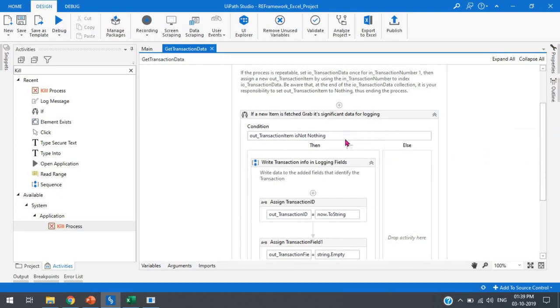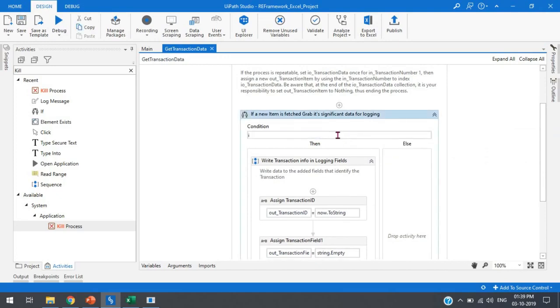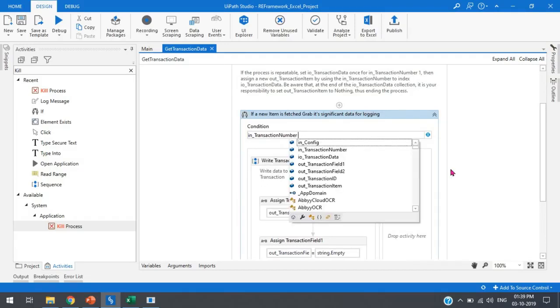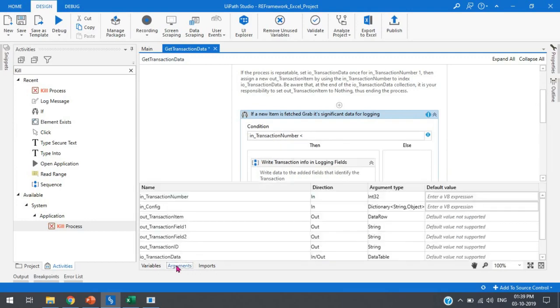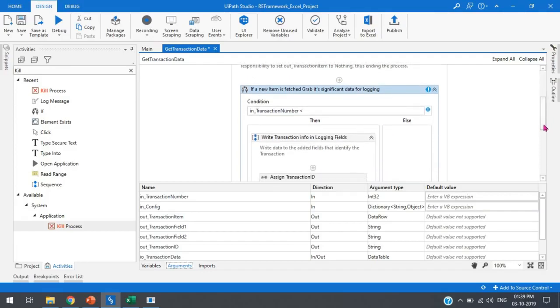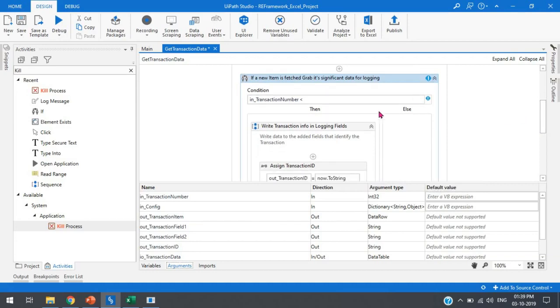and here instead of this we are just putting one thing, we'll check the transaction number. The transaction number starts with 0, so we are just putting the condition here, less than. We have the data table here, because now I am going to put the condition: if the transaction number is less than the records available in the data table, then it will go to the true section, and if it is not true, then it will go to the else part.